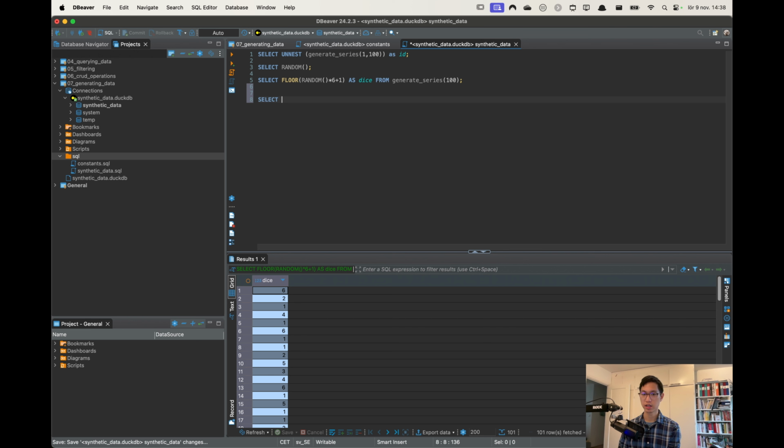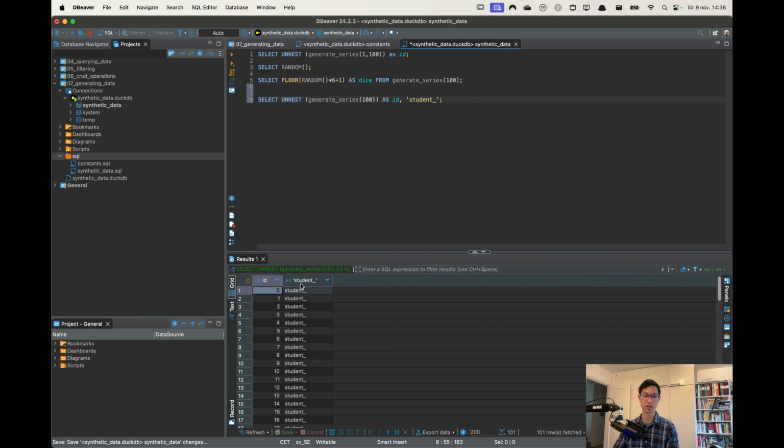So select unnest(generate_series(100)) as ID. So basically what we did before. Run this one. So we get a lot of IDs, comma, student underscore.